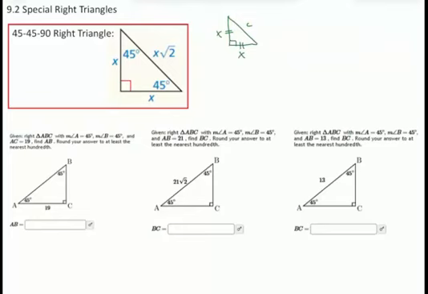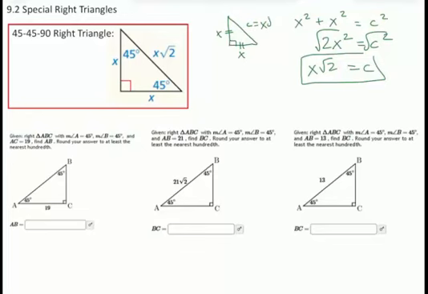We can find an expression for c, the length of that hypotenuse, in terms of x by using the Pythagorean theorem. The sum of the squares of the two legs is equal to the hypotenuse squared. So if we add x squared plus x squared, you get 2x squared. Now if we extract the square root from both sides, we don't need to worry about the negative root. We get the square root of 2 times the square root of x squared, which is just x. So c is x root 2, and this gives you the pattern we're looking at here.